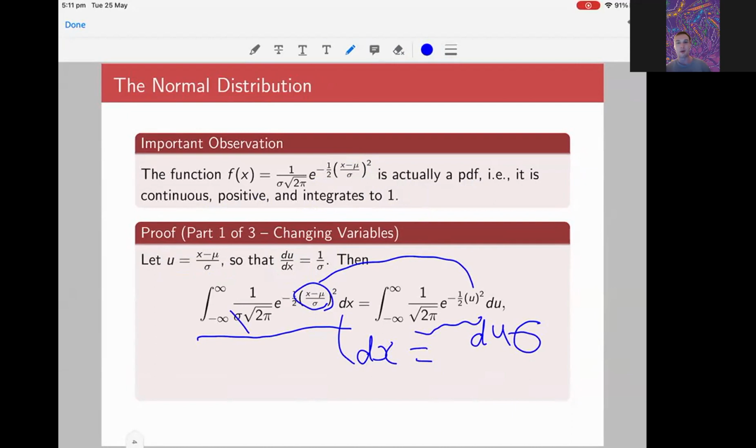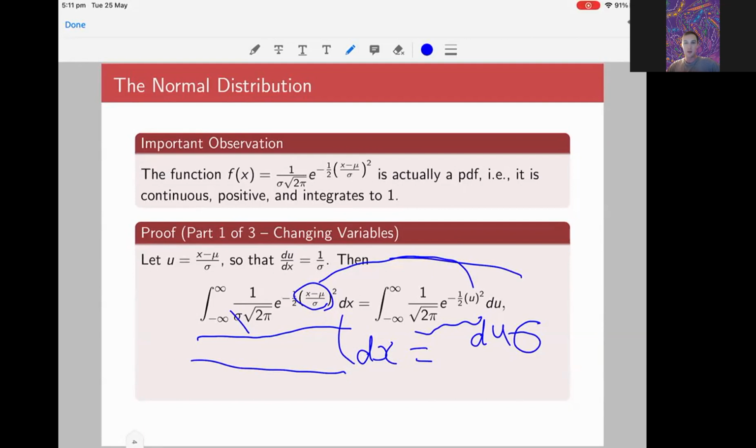And so you might say, well, this was pretty silly because I didn't know how to do this integral, and I don't know how to do this integral either. So what have I actually achieved here? The answer really is I haven't achieved much. I've just made the integral look a bit nicer.